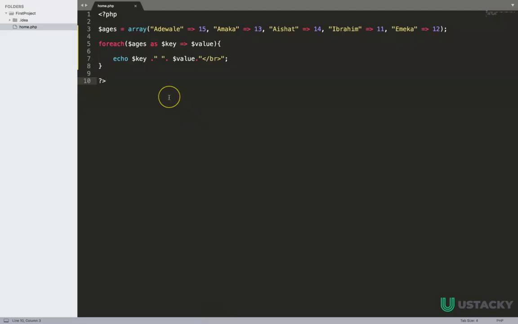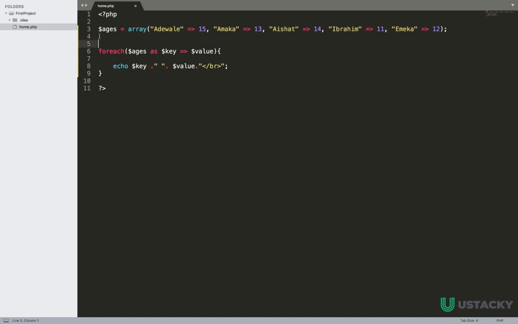So, we are now in our IDE to find the name of the person with the highest age. All we have to do first is to set the default values. Remember, we are finding the maximum. So the first thing is to set the default value. So you have maximum age. Remember, the default value should go in the opposite direction. So this is maximum, so you have to choose the lowest possible value in PHP.